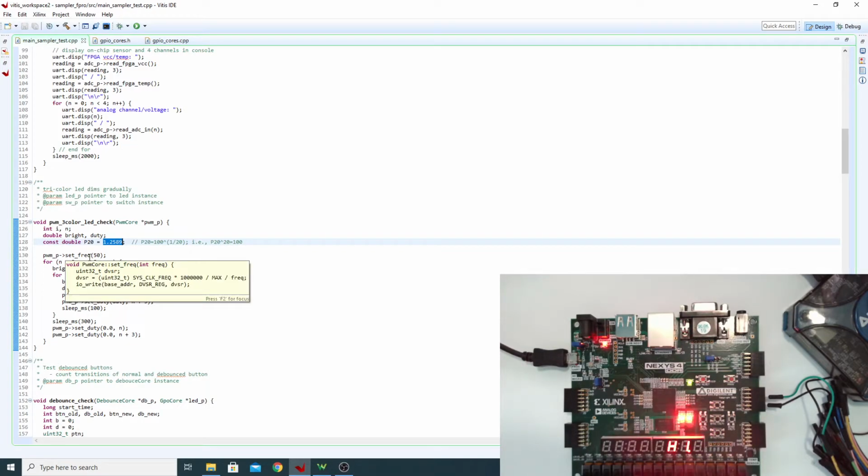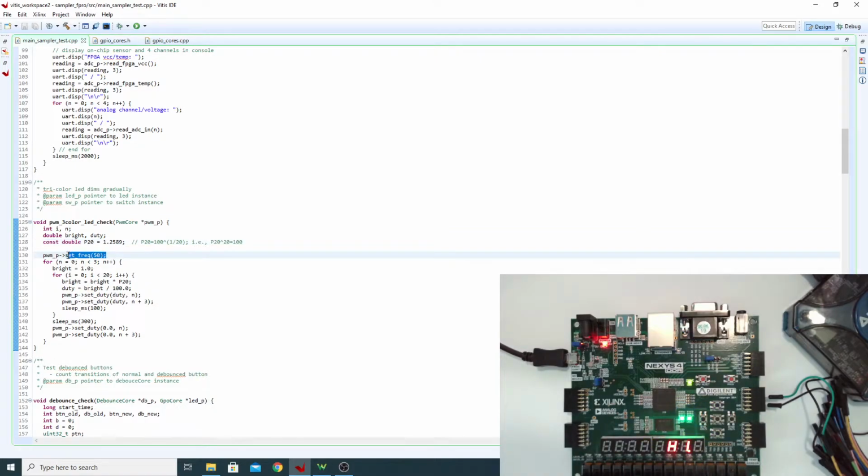What this does is control the colored LED on the board, the one that you see in here. And actually this program is currently running on the board. What it does first is set the pulse width modulation frequency to 50 Hertz because we're dealing with LEDs. Then, for both LEDs, it goes through the 3 different channels, which are the R, the G, and the B: red, green, and blue.